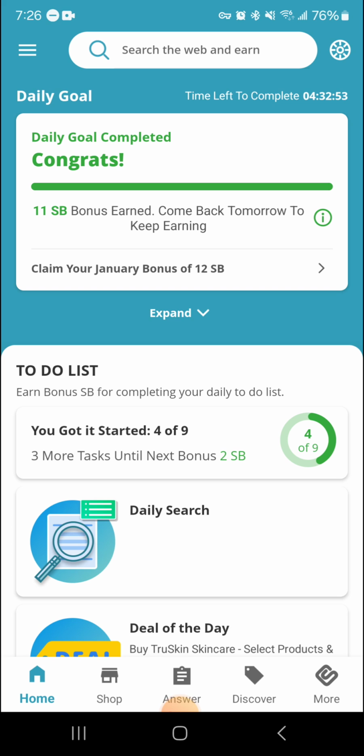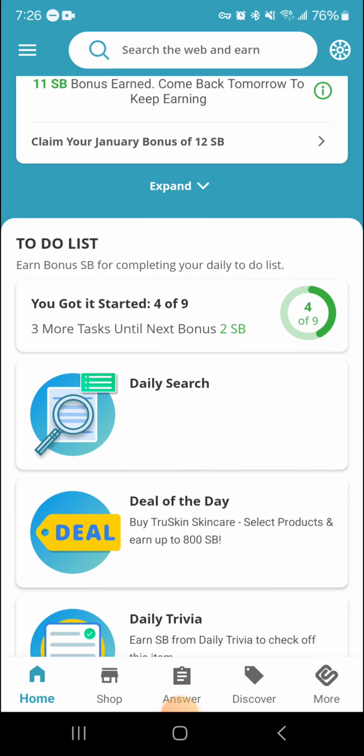But for those of you who don't know, the only purpose of Swagbucks is to pay you money, period, for doing things such as doing surveys, answering polls, scanning receipts, even watching videos at some point, doing web searches, etc. I did have a more detailed video about Swagbucks up previously, so I'll try to put that in the pinned comment of this video, and I will make an updated video on the whole platform so that you can see all the possibilities of earning money on it. But today I want to focus just on the game playing part of it because that is what I've been delving into recently. So this is the Swagbucks application.